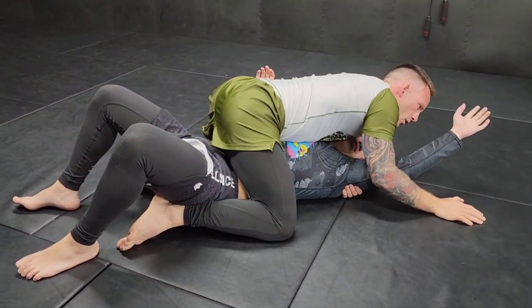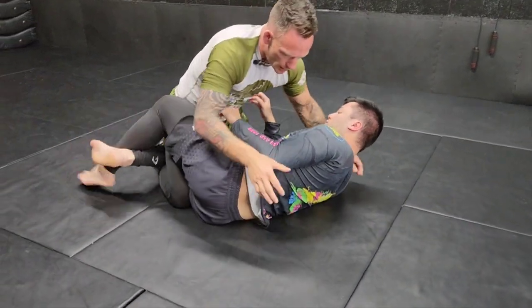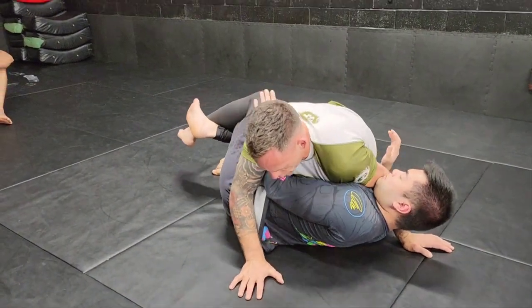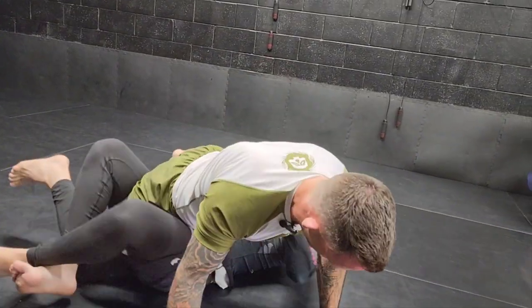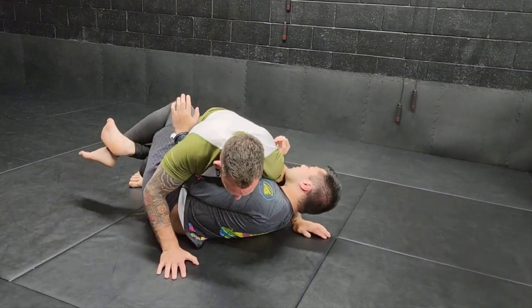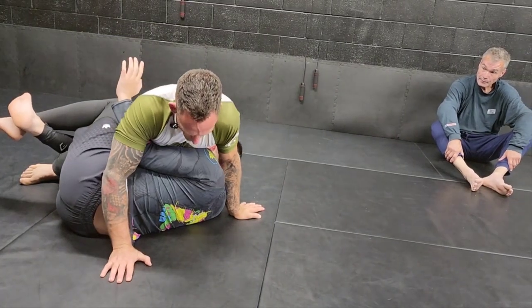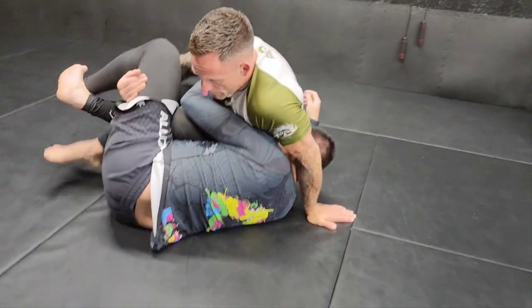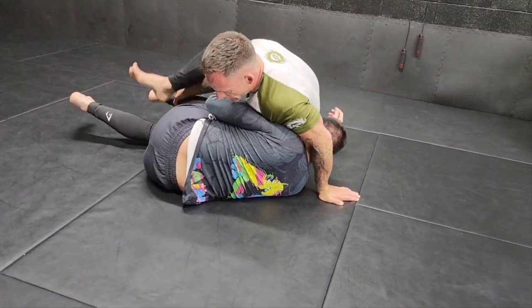Punching his arm up makes it harder for him to hip escape. Let's go back to the first variation — I think it's better. You land in half guard, I switch and pivot my hips for good balance and control. I'm also hiding my left leg so he can't reach under it for electric chair. I pivot, reach over his head, bend his spine, build height, reach underneath his leg and scoop up. I build height to get my wedge in — when he opens his legs I pull my leg out, slide to the ankle, and pick over top.